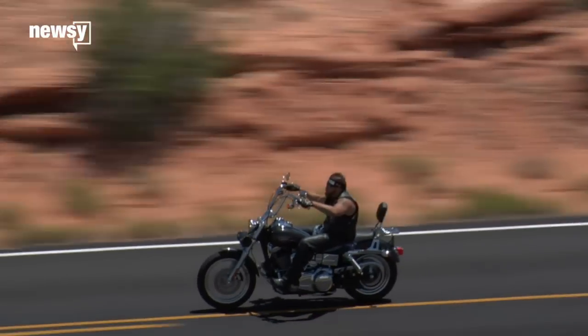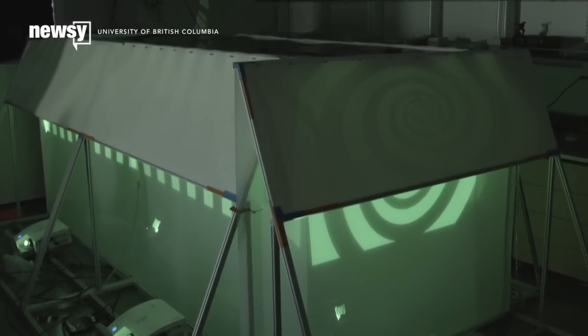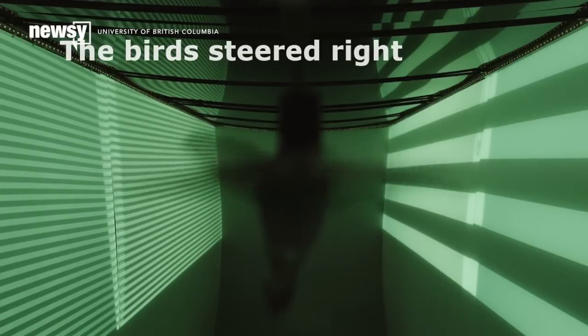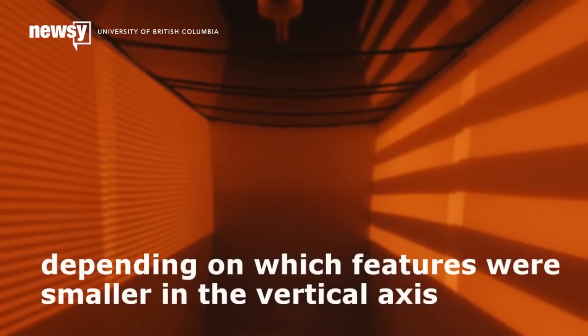It's like when you're on a road trip as telephone poles and trees come in and out of view. But hummingbirds didn't adjust their flights when the researchers simulated this kind of information in a tunnel they created. Instead, researchers found hummingbirds rely on the size of an object to know when they're getting close. When the researchers made the patterns on one side of the tunnel bigger than the other, the birds flew closer to the smaller patterns.